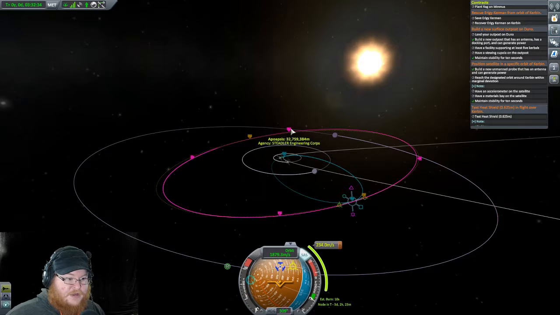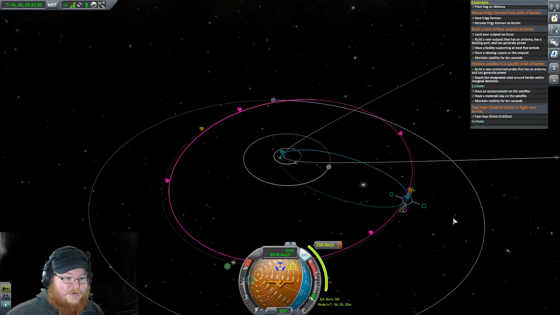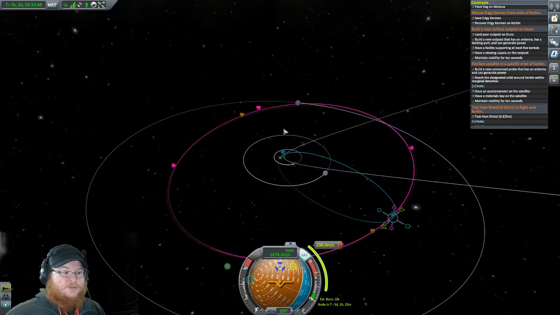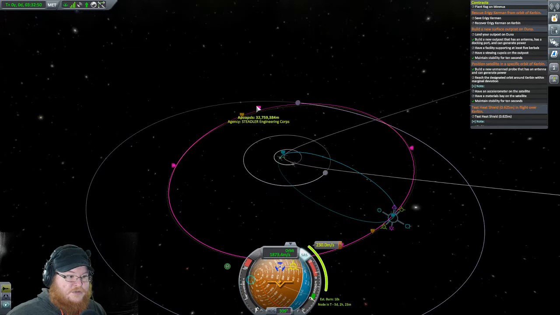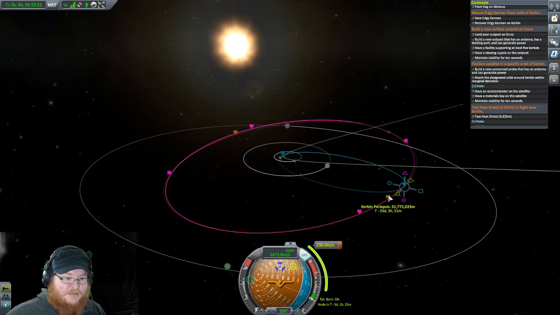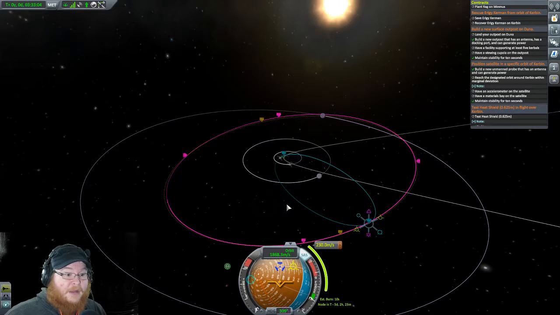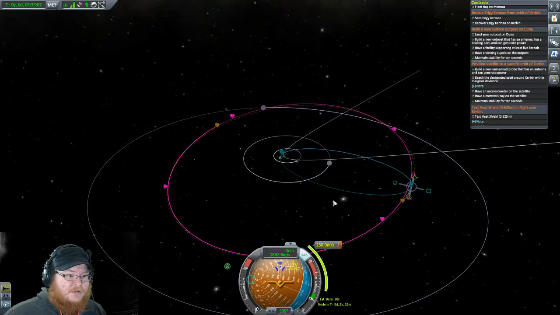This is 34,000, this is 32,000, so we want to use anti-normal. We'll slow down just a little bit, and then use anti-normal and normal to make sure that we are moved into the proper position. So this is 32,000. And this is 31,000. So it's really, really close. Really, really close. And it's not going to take that much fuel, 230 meters per second. So that's not that bad. Not that bad at all.